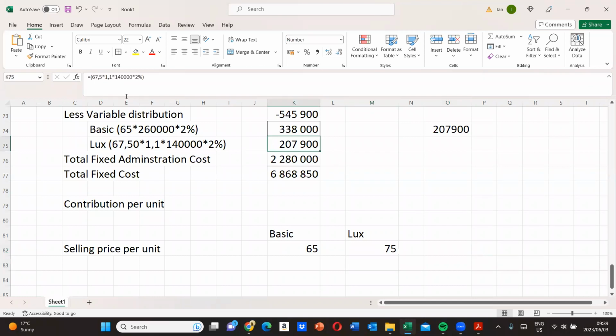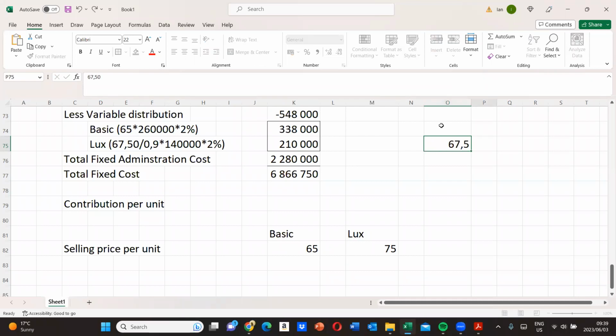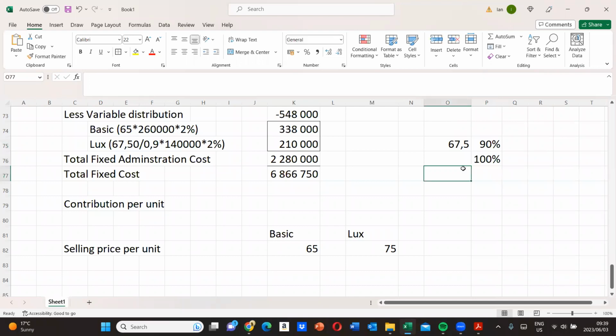Let's do the same here. I don't want to have confusion with you guys. So let's divide with 0.9, and then here we also divide with 0.9, so that we are consistent. I know it gives a small rounding difference. So what we are saying, 67.5 is equal to 90%. Remember, we're told it's 10% less. What is the price of 100%? So it's more, of course. So we take 100 over 90 times 67.5. So that's how it will give us our amount there.